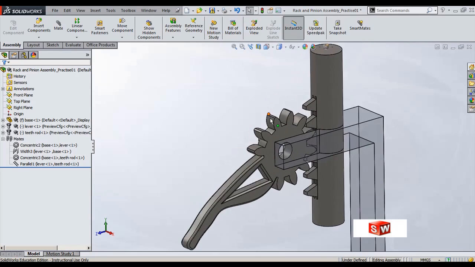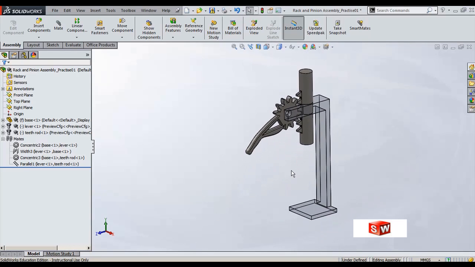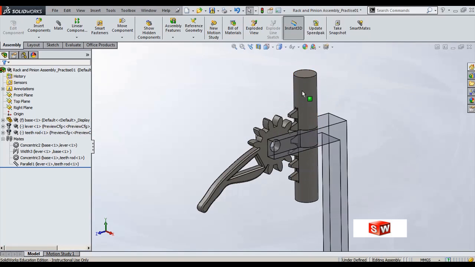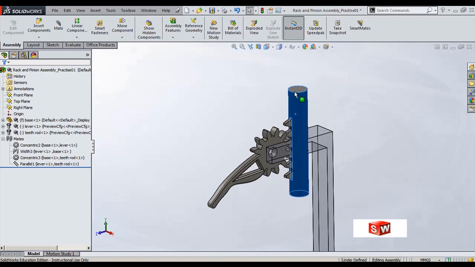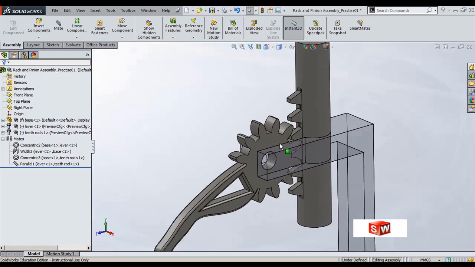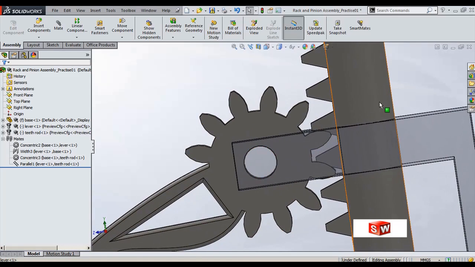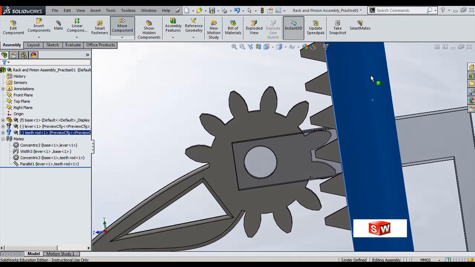Here, this is a basic mechanical system which is operated by hand, and if I rotate this pinion gear, this rack should go in a linear direction, that is, in this direction, which will help us do any basic operation like chamfering on a hole, or pressing any component, or doing a drilling operation, etc. It may be anything. So now I want to apply the condition between these two components.